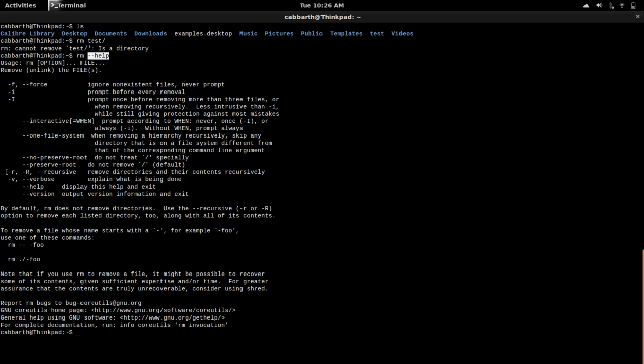Now I find in here that there is an option to remove directories. So okay, I'm going to clear my screen by typing in clear, and then I'm going to try rm with the option -r and then that folder. If I list that directory again, you can see that test has been removed, so that was successful.